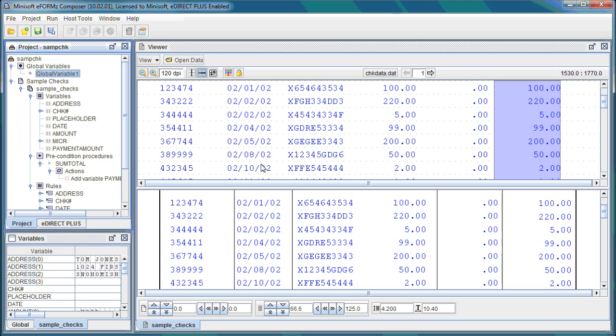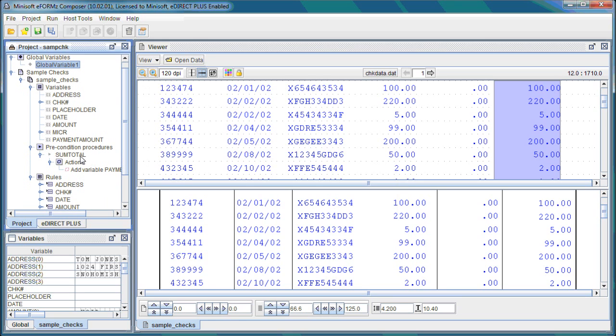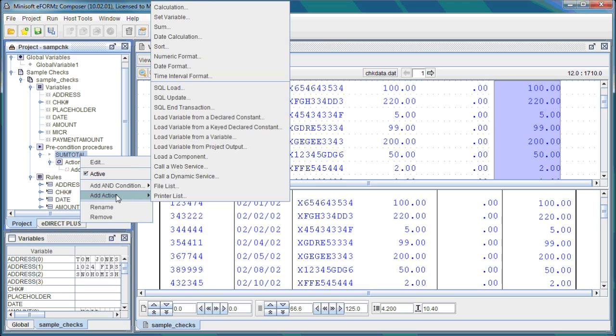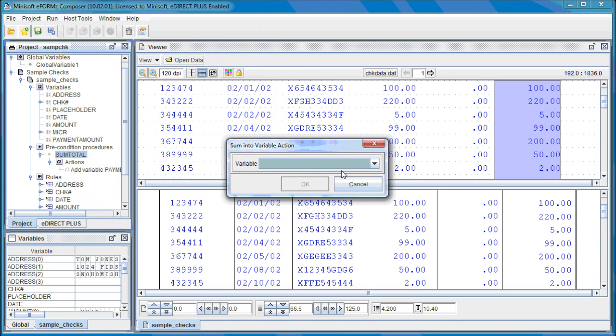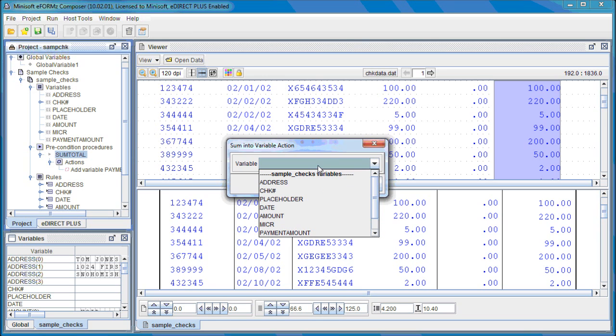And so we have our global variable. We're going to right click sum total here, and we're going to select add action, and we're going to select sum. And we're going to sum the contents of this variable. We're going to add the contents of this variable to the global variable we just created.